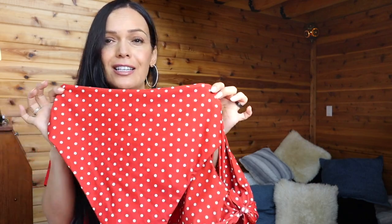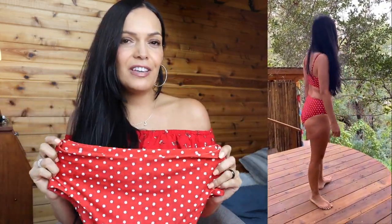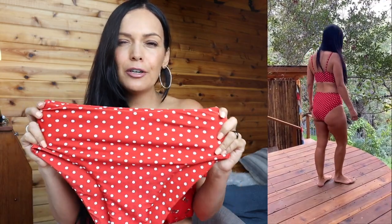Up next is a two-piece — a high-rise polka dot bikini. All of these suits come in an assortment of different colors; you can click on them to check out the different color options. I really liked the vintage vibe of a red polka dot bikini. The bottoms have a nice high-rise to them. This suit is $27.99 and I got it in a size medium. I typically feel more confident and comfortable in a higher rise.